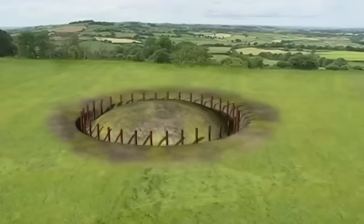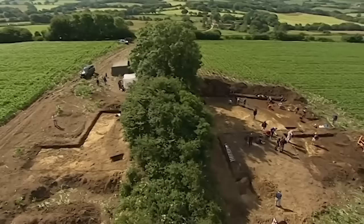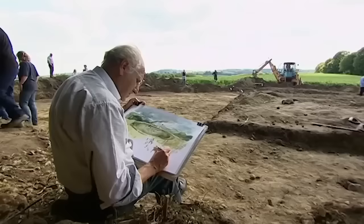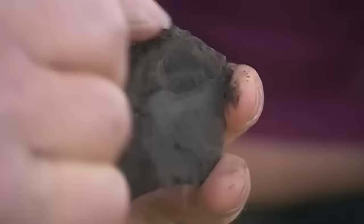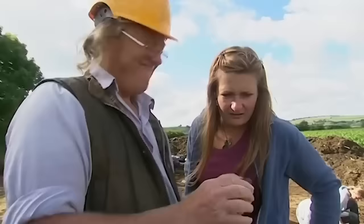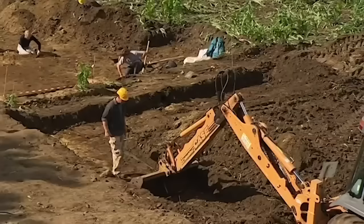A palisade around a barrow is definitely not a common feature of Bronze Age monuments. We've revealed most of the ring ditch on the other side of the hedge, and we can try to work out where the centre is. We're also still looking for possible Roman reuse of the barrow. A stone scraper found - the trimming suggests skilled craftsmanship from the Neolithic or Stone Age. These skills were largely lost in the Bronze Age when metal replaced stone tools. It may add yet another thousand years to our monument.